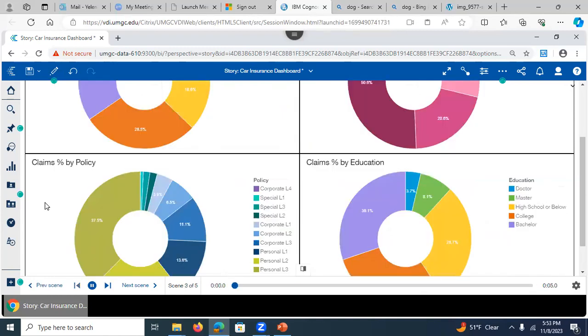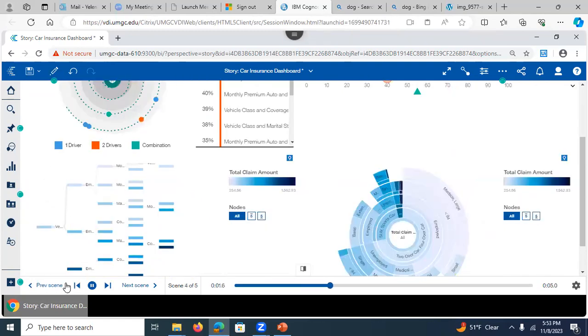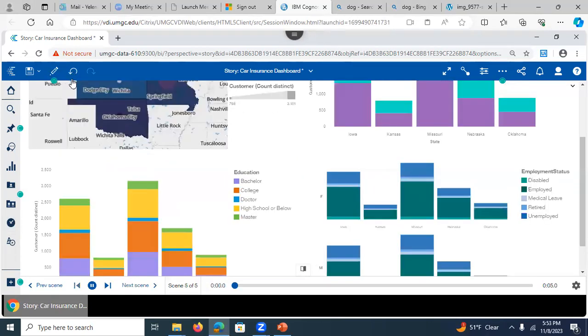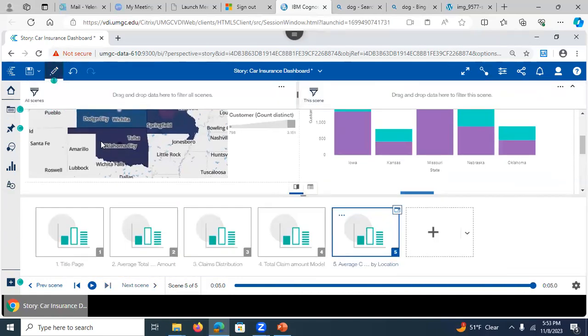It's just going to show each scene for 5 seconds, but we're going to fix something right now. Okay? Well, what are we going to do? Well, first of all, before we do the teasers, there is an edit mode and a view mode, right? So I'm going to go to the edit mode right now. Okay? What I could do is, in general, define filters that apply to all scenes and the same scenes. This is similar to what we did with the dashboards, right?